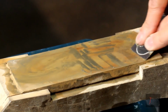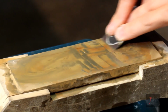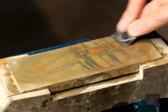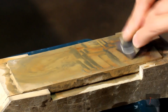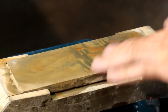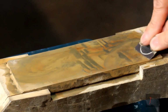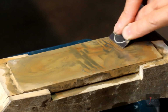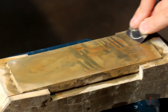However, there's no point if the cutting edge is not properly contacting the surface of the stone, because the main purpose of this process is to get rid of the burrs lingering at the cutting edge. The burrs will not disappear no matter how hard you try, unless the cutting edge is polished.